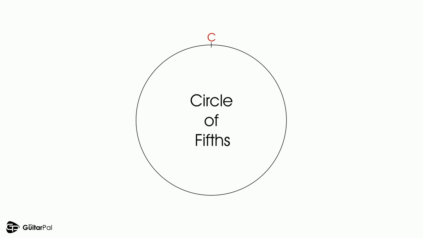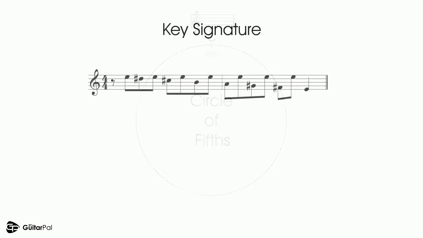We know that the key of C major used all of the natural notes or white keys on the piano, and that the relative minor of C major is A minor. Before we go any further, we should take a moment to clarify a few things. Although we often use the words scale and key interchangeably, the term key signature, more precisely, is the area between the clef and the time signature, where the specifically arranged sharps or flats are laid out for the entire composition. This is a kind of shorthand method that helps to clean up the score.